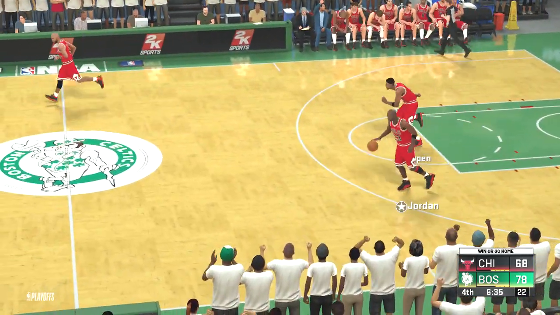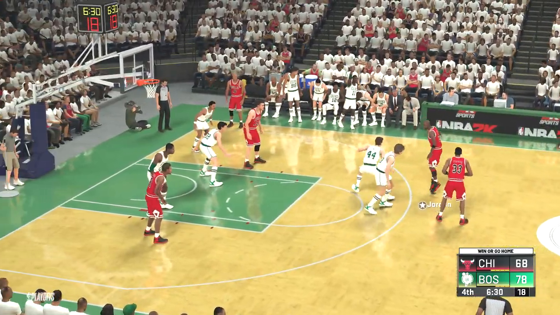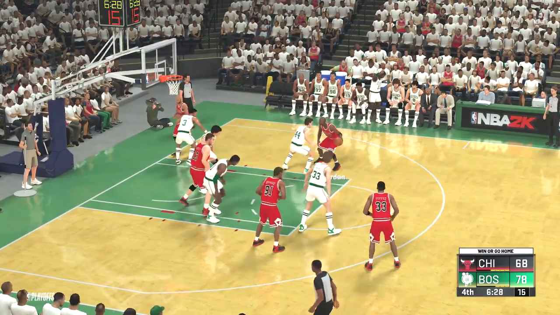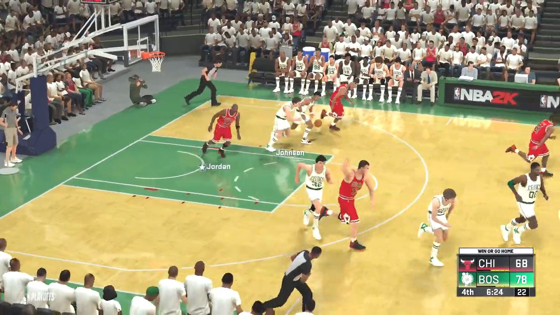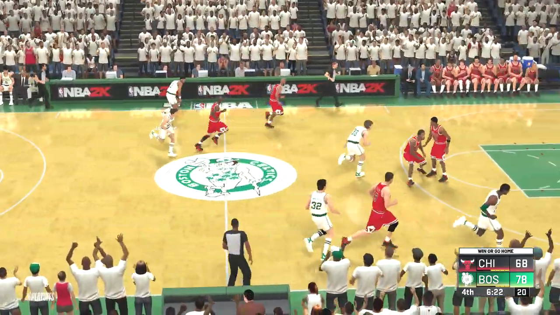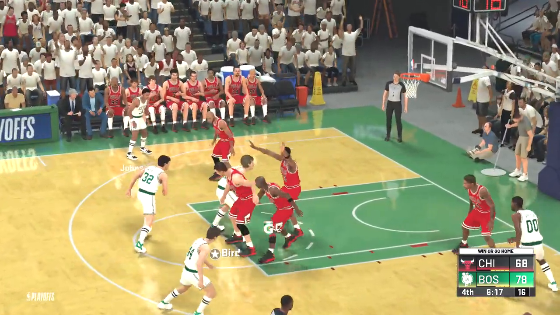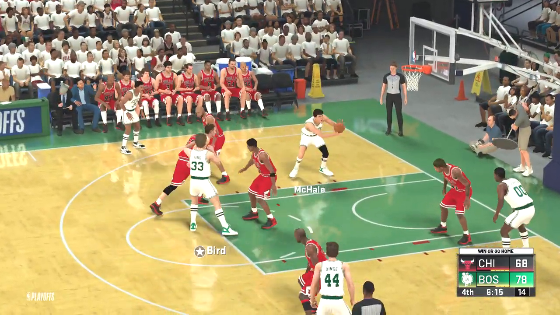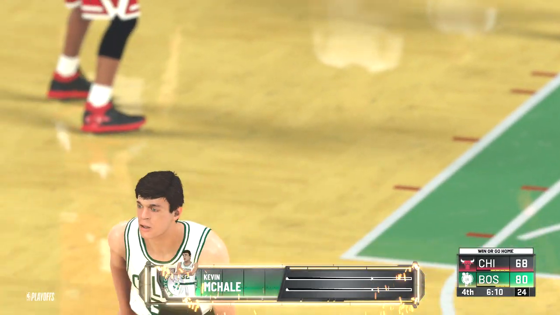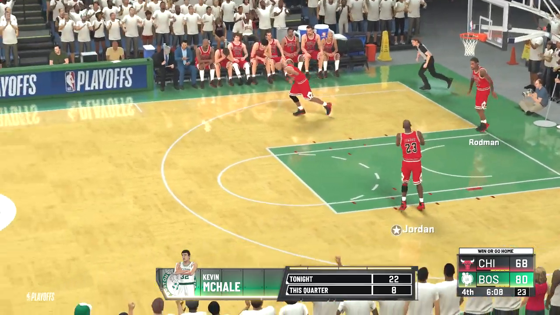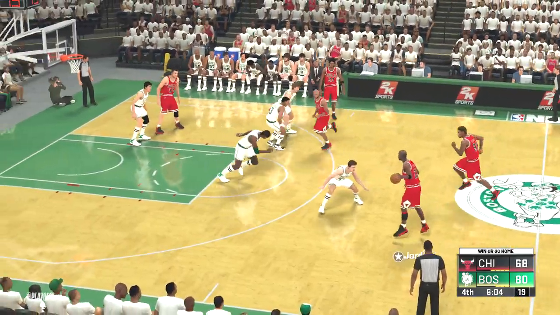Defensively, you can't afford to give him that kind of look, especially down this many points. Teachable moment there. Lapses like this are backbreakers. Now here's Jordan. They get a hand on it and taken away by Johnson. To the paint. Bird, the pass to McHale. And it's slammed in by McHale. Well, if you don't take care of the ball, fellas, that's what can happen. Absolutely, Greg. That makes the turnover even more painful.